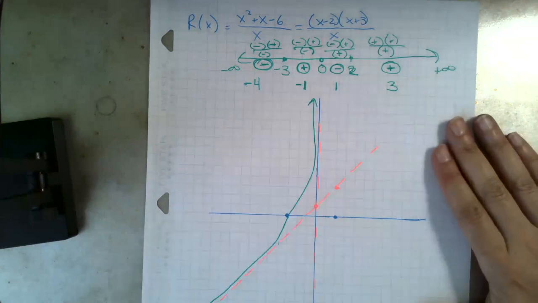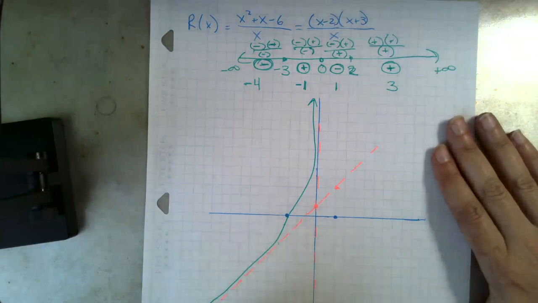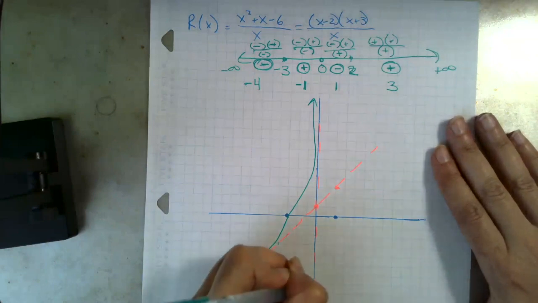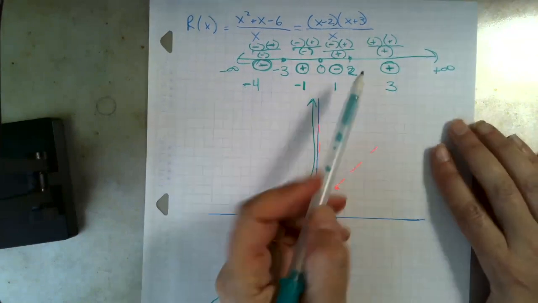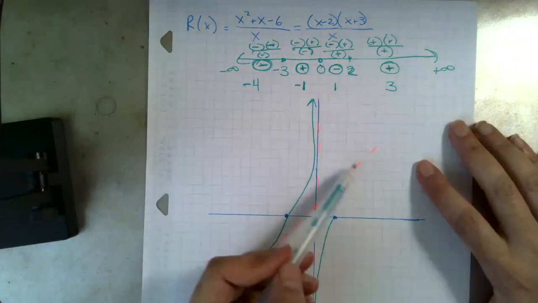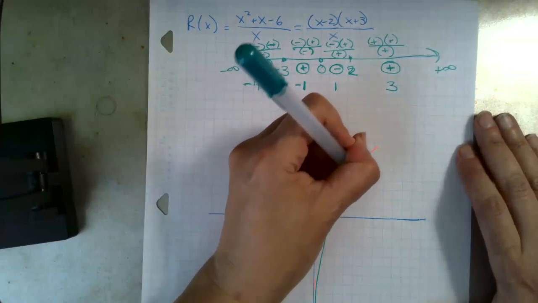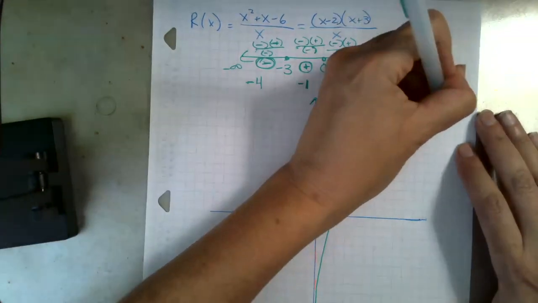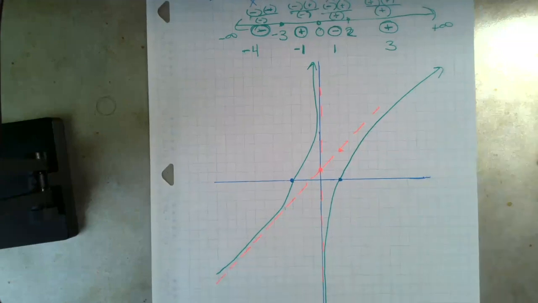0 range. Now in the 0 to 2 range, I'm back to the negative. So here I'm bounded by this line, and I pass through the axis. And now in my 2 on up, I'm positive, but I'm bounded by my oblique asymptote. So again, I can kind of expect to do that. And so that is a rough sketch.